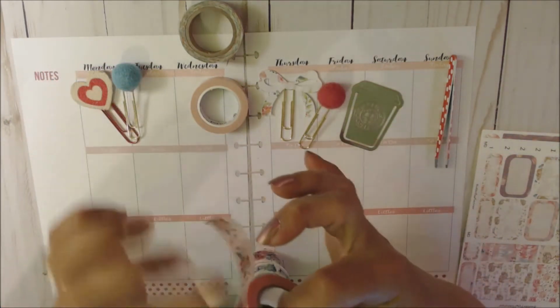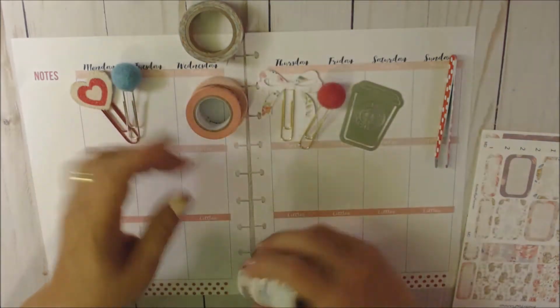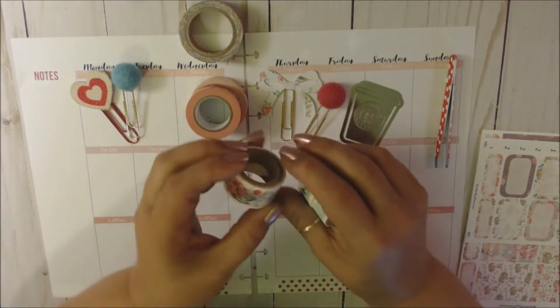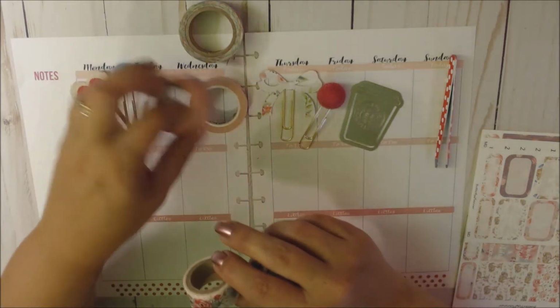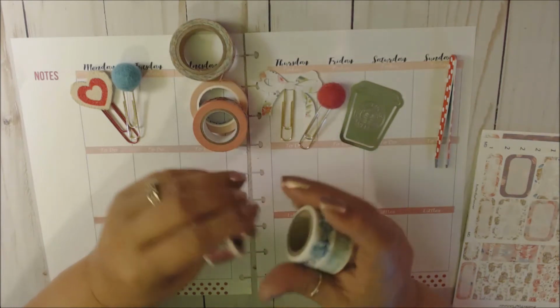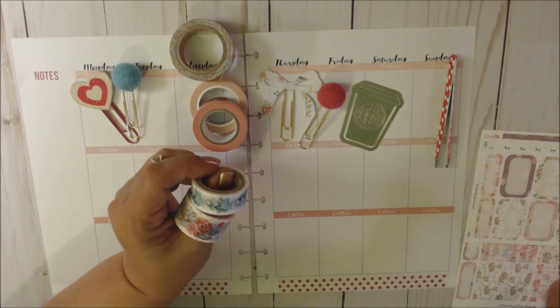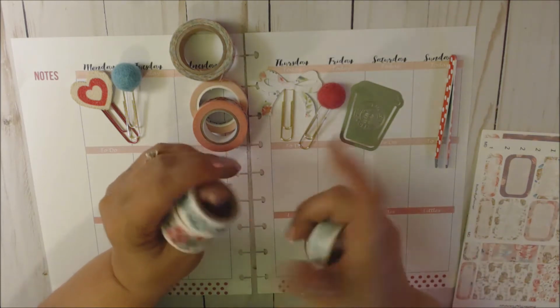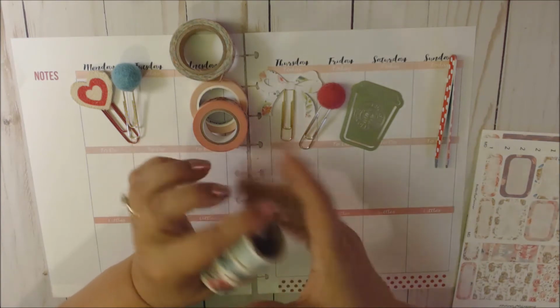So I'm thinking I'm definitely going to go in this direction with this. Then I also pulled out this, and this is from Michaels. I'm not sure where this came from or this one. This is from a Michaels box. This one is a possibility just because it does have some of the greens. This came from Michaels, and then this one as well, this green floral, which also came from Michaels.